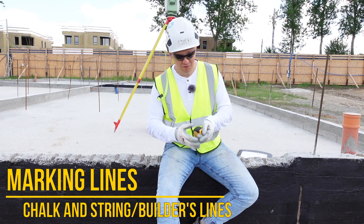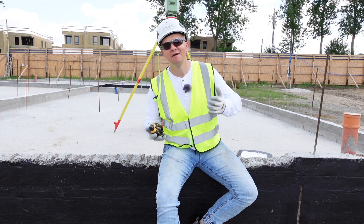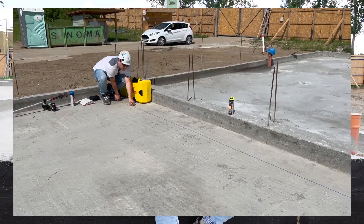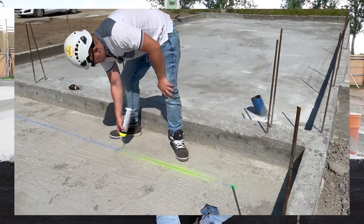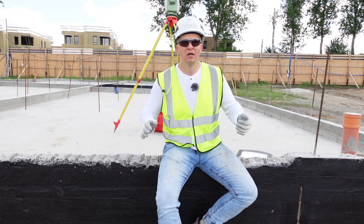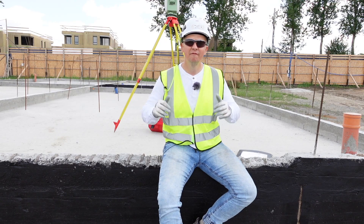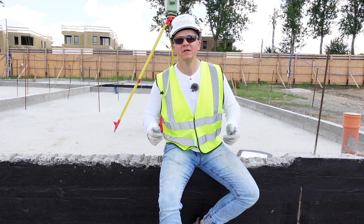Once your points are marked, you'll need to snap lines between them. I really recommend a proper, good-quality chalk line — that's what I use myself. As you can see, I spray it and the line was still visible even after rain, which is why you want a quality chalk line. For everyday use you'll also need a string line; in 99% of cases it's provided on site, but every good engineer should always have at least a little bit of string line with them.